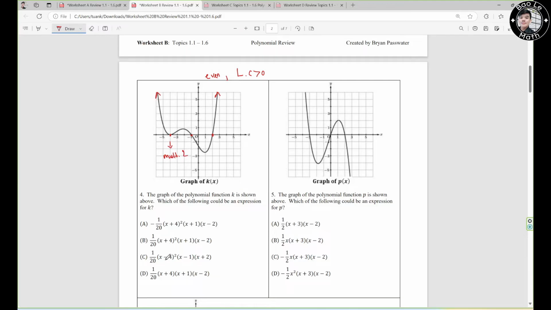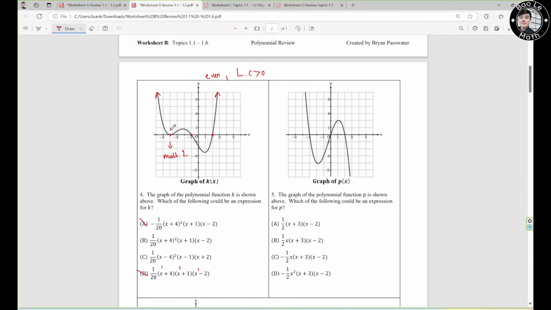Alright. So we look at this one right here. We see that the leading coefficient is negative. We cross this one out. Now, we look at answer D right here. We see that the power right here is power 1, and power 1 right here. So it can be odd power. So this is wrong. We need even power. So we only have this one left, and we just check the zeros.